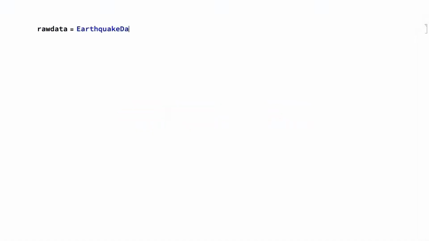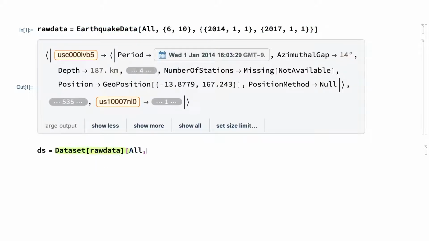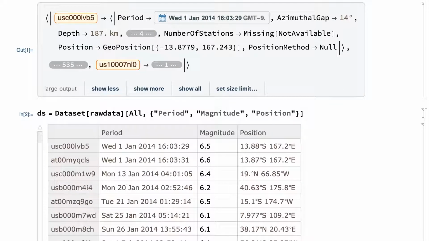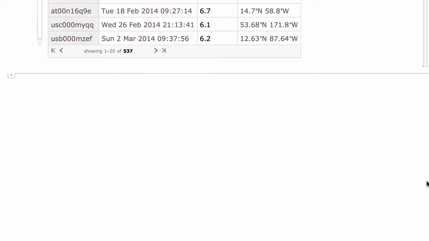Creating a notebook. To see a few basic details of how all of these features come together, consider a project that starts with an empty notebook. This first input imports some data related to earthquakes, and this next input organizes that data into a data set. There are a variety of aids to help with getting the syntax right when entering these inputs.